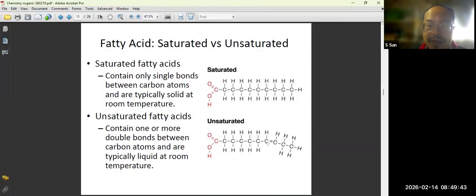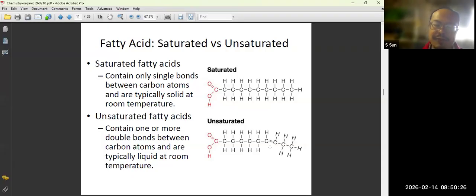When it's a double bond, electrons from one carbon dance with the other electrons. Here you have one electron dancing with the other electron. But here you have 2 electrons dancing with the other 2 electrons. So you have double dancing right here. And so you cannot connect with another hydrogen. So you don't saturate it completely with hydrogen. So this is called unsaturated fatty acids. So you can classify them into saturated fatty acids and unsaturated fatty acids.